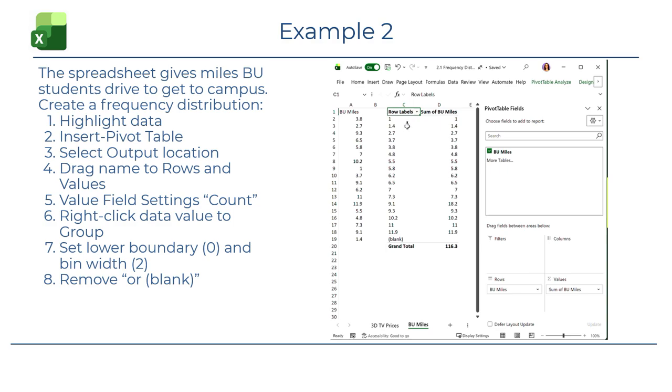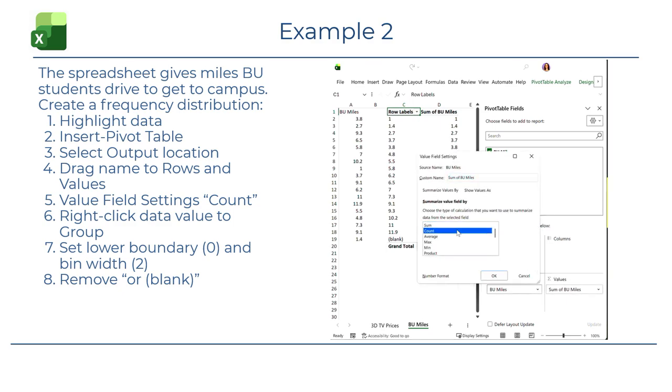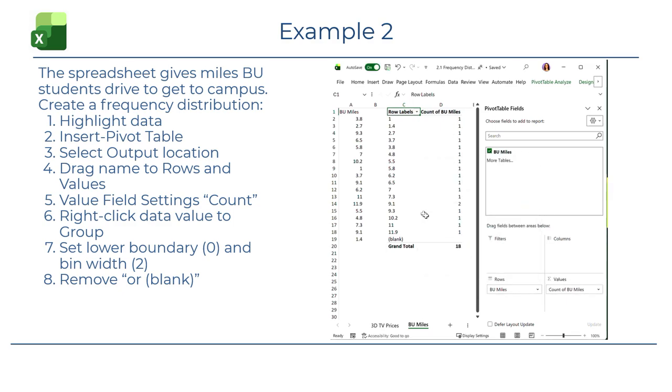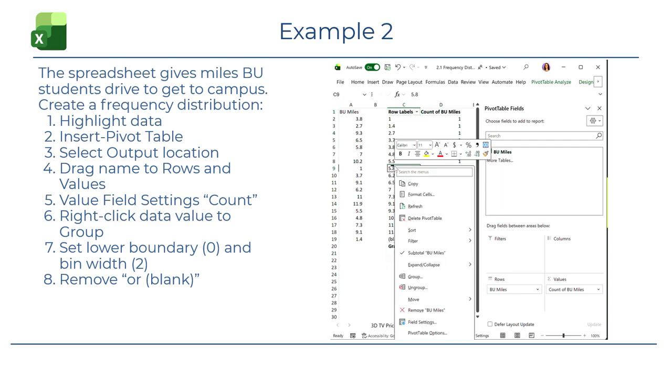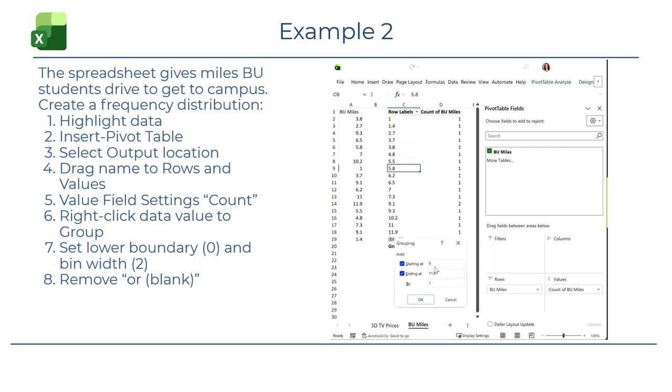And again, I can see that it's a bit of a mess right now, but I am going to change this to count. So value field settings is going to change to count. And then I'm going to right click and go to group. I'm going to choose starting at 0, lower boundary of 0, and then going by 2.